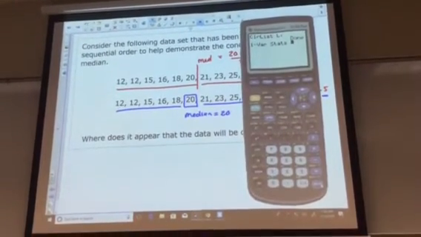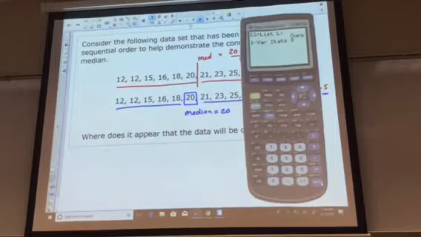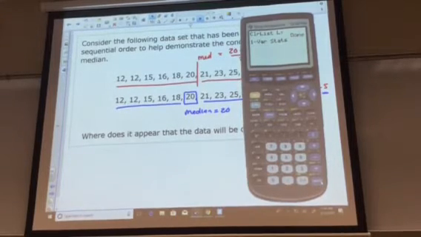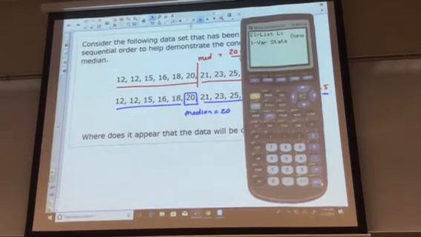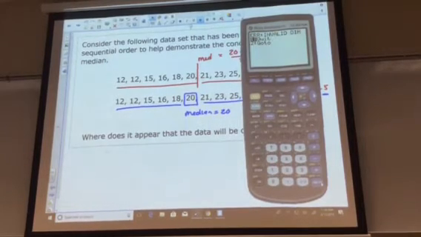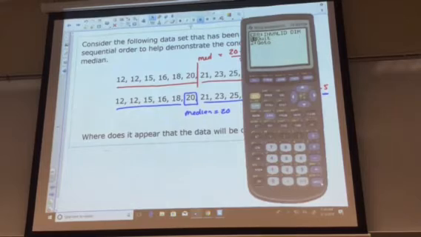If you always put your information on list number 1, you're going to be safe. But if you put it someplace else, your responsibility is to tell it where it is. Now, I have no information in my list number 1. So if I press enter right now, the calculator says invalid dimension. Invalid dimension to a calculator means there's not anything in the list.